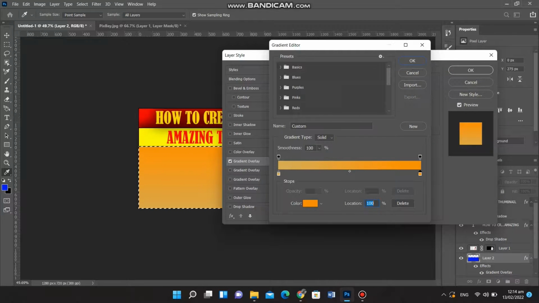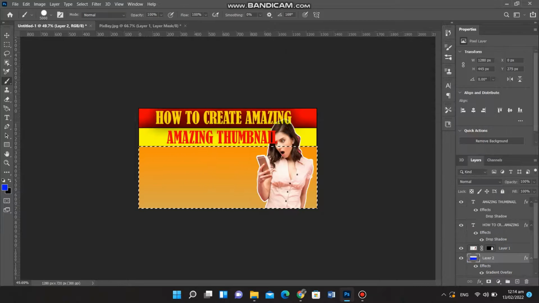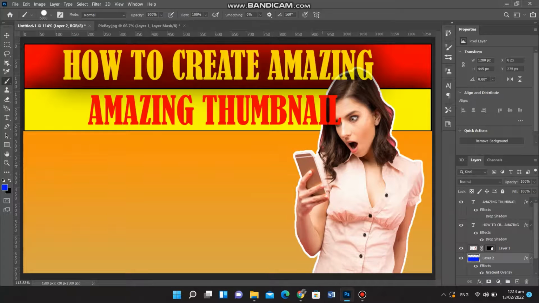Once it's done, hit OK and here you go. Hit Ctrl D and Ctrl 0 on your keyboard. Here you go. You can always add a few more things over here which are related to your thumbnail, and you're pretty much good to go.